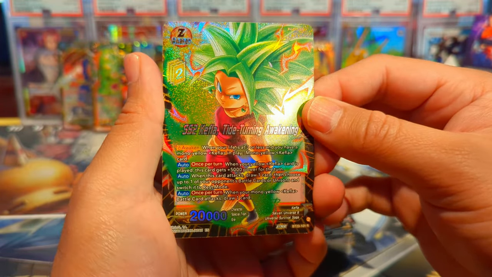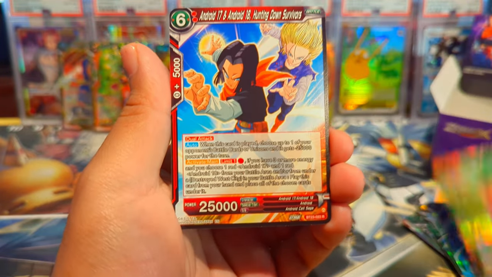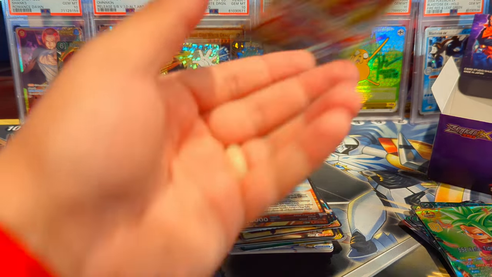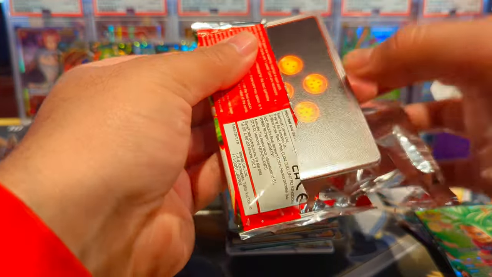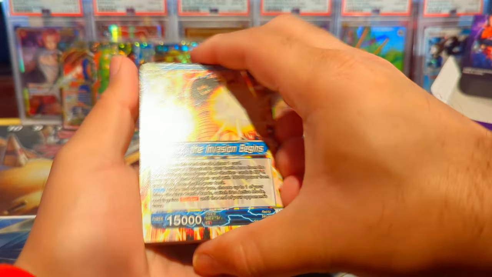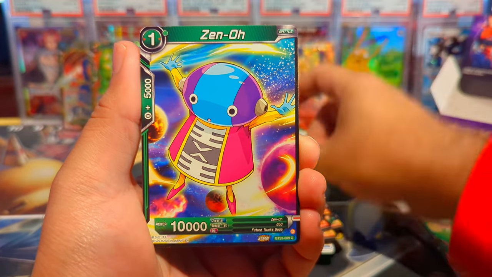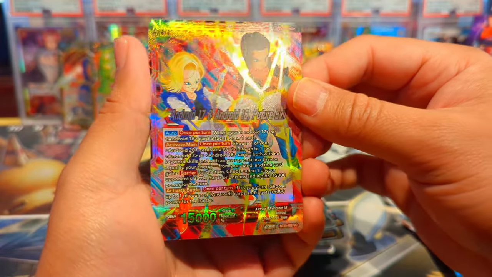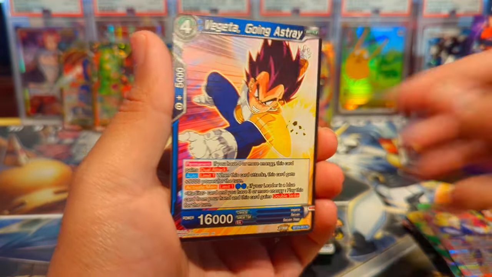Nice. We also got reverse foils of the cards that I was like, man, these would look really good. And then we have a regular rare 17 and 18. Next pack of the box, we have Raditz, Nappa, Zeno, Zamasu, Garlic Jr., we have 17 and 18, Future Evil, reverse foil, and a regular rare Vegeta going away.